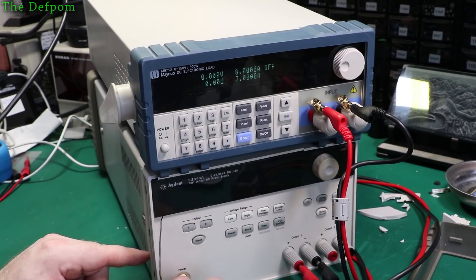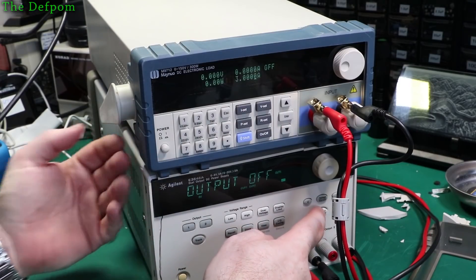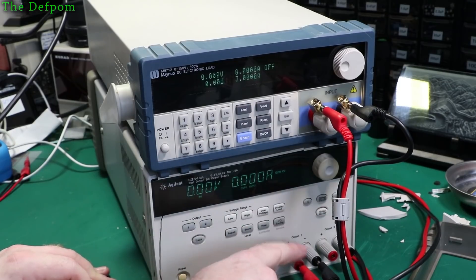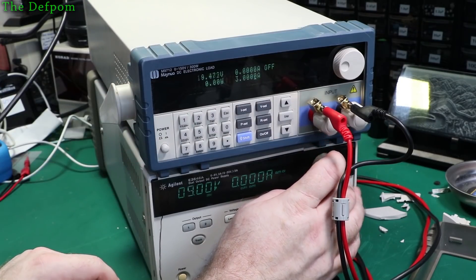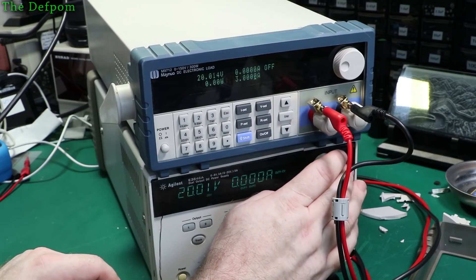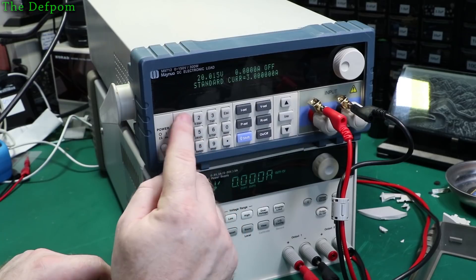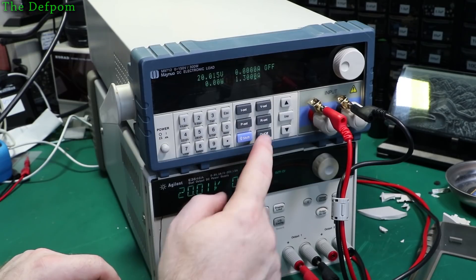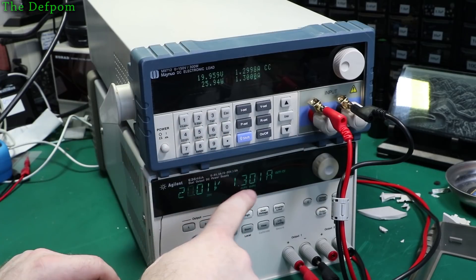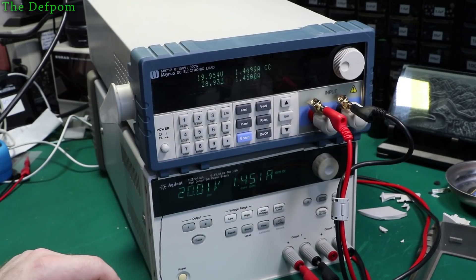So let's power this up and see what happens. There is airflow. We're on channel 1 — put it on high range straight away and increase the output. 3 volts is on here, that's fine. Should go up to 20 volts — it does. It's supposed to be able to do 20 volts at 1.5 amps, that's what it's rated to. So on current set I'll do 1.3 amps. Turn the load on — it should handle that. And yes, it is 1.3 amps. Let's go to 1.45. It's actually also fairly accurate, so it's looking good. Happy with that.